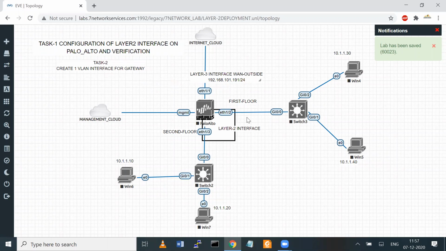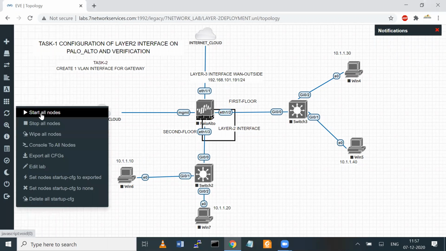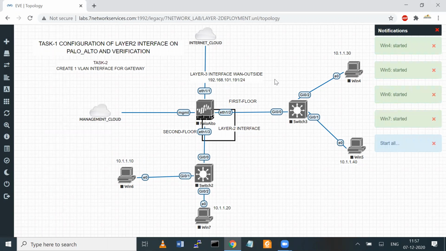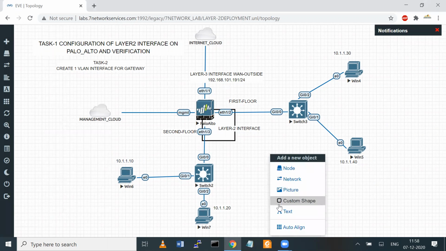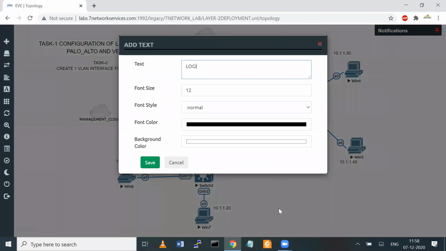So guys, if we are not going to configure an IP address on these two interfaces, how can we decide how exactly these users go out for internet connection and so on? Palo Alto gives a solution for this. Palo Alto says if you're using an interface which is layer 2, you can create a logical VLAN interface. So in order to provide a gateway address for these two physical interfaces, I'm going to use one logical VLAN interface.